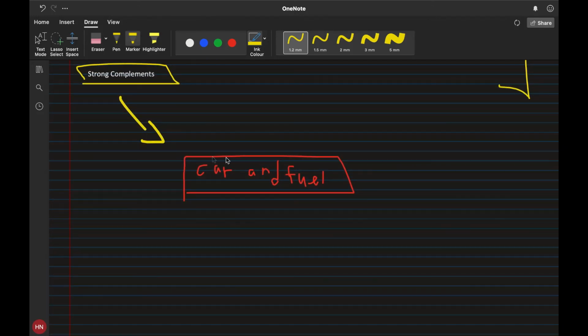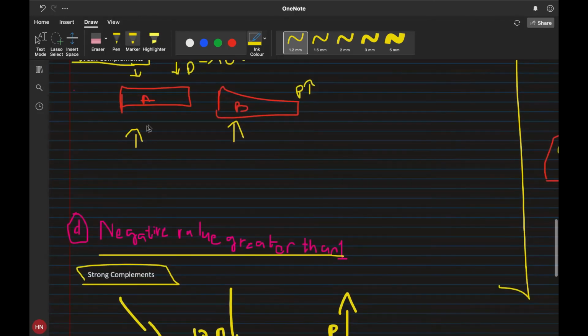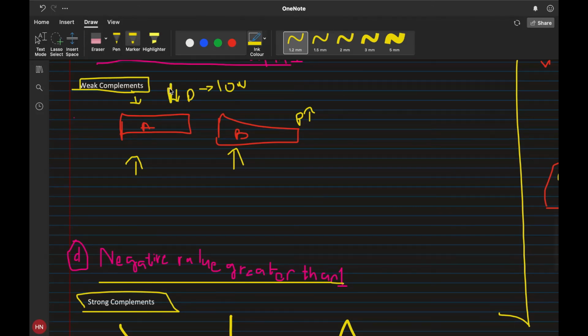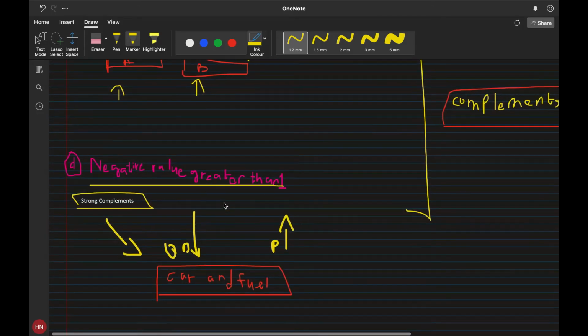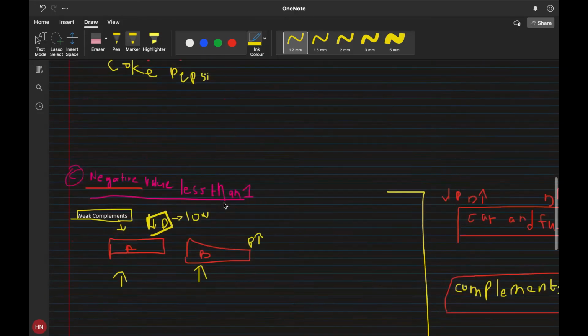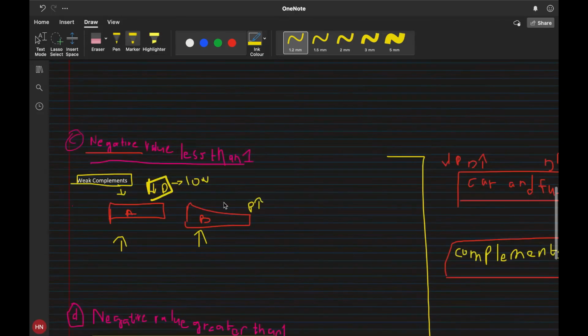And so let's say the price of fuel goes up by a lot. Then the demand for cars, or QD for cars, will go down by a lot as well, as compared to the first case where the demand went down by a lower value. And so these are the four different categories and the four different types of values we have within XCD. So that's pretty much it from this video.